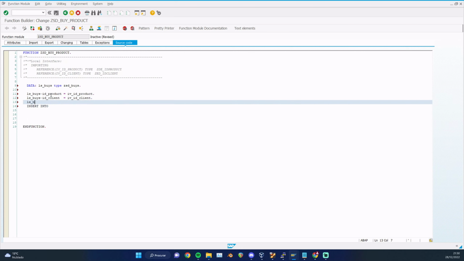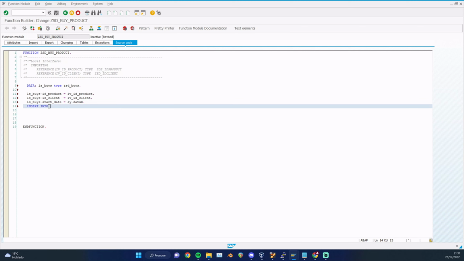And we will have right here start date, that will be our sy-datum. This is the current date on the system, so it's the 28th of 12, 2022. So what I'm going to do is insert ZSD buys values ls_buys.